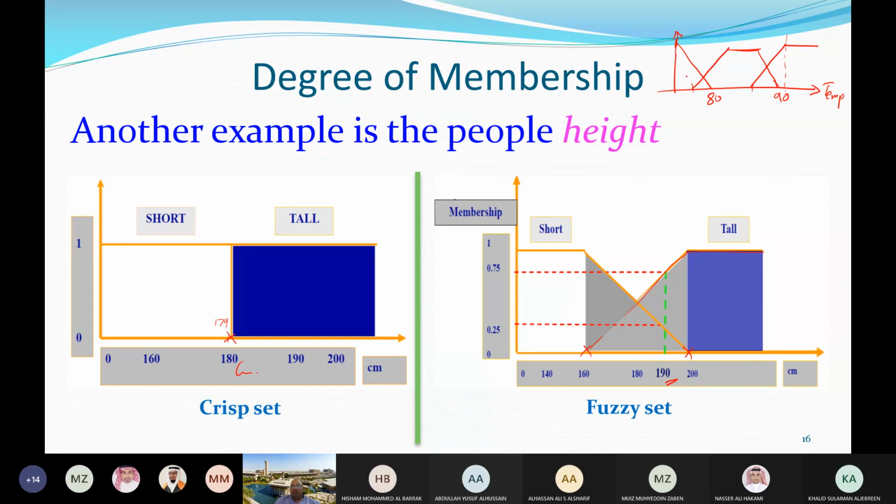So this is the temperature, and you have also the time. If the time is short, or the time is medium, or the time is long. Long means 10 minutes. And you can tolerate until 10 minutes, for example. If it is below, and this is 5, and so on, and this is 3 minutes, and so on.